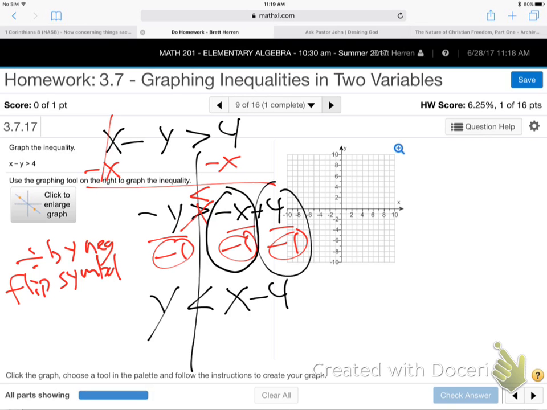So where do we start the graph? Negative 4. Right there, negative 4. And then what's our fraction? What's our slope? 1 over 1. Yeah, you can just stick in a 1 over 1. When there's nothing in front of the x, it's 1 over 1. Because that's just 1, and 1 times x is still just x. We haven't changed anything. Rise over run. So that means go up 1 over 1. There's the next dot.